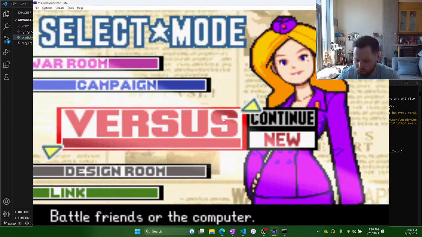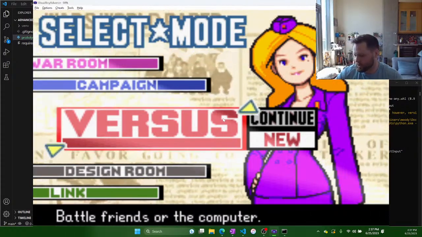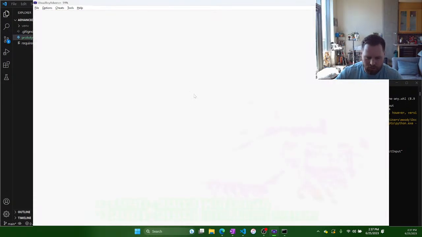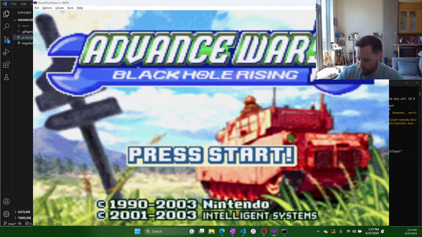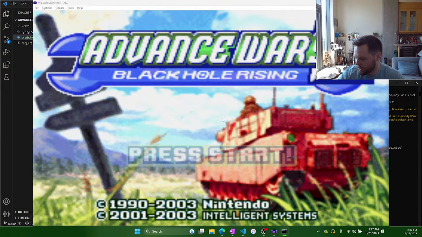And it looks like those executed too quickly because nothing happened. So I'm going to back out of that again. And we're going to come back over here to this screen, and we're going to wait. It's a fairly slow screen. I'm going to try 1 second. If not, I'll just bump it right up to 2 seconds, and that should be plenty of time. So let's run it again.